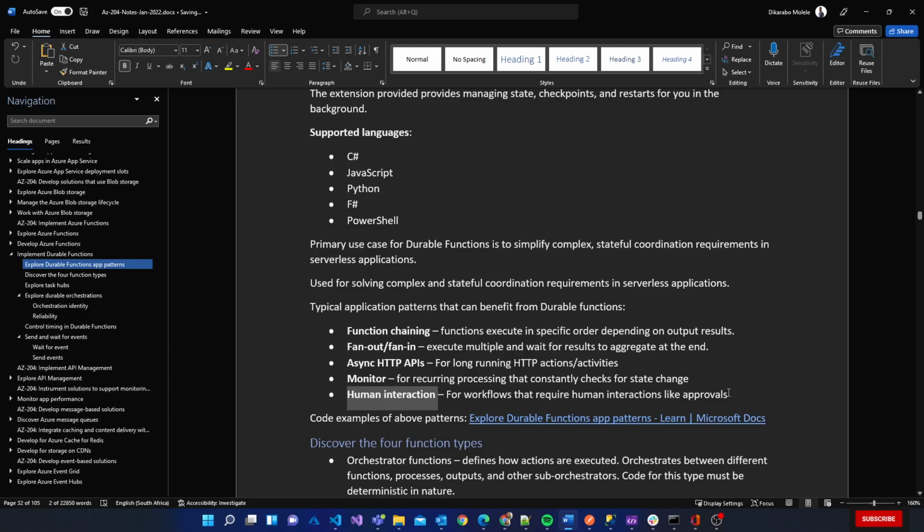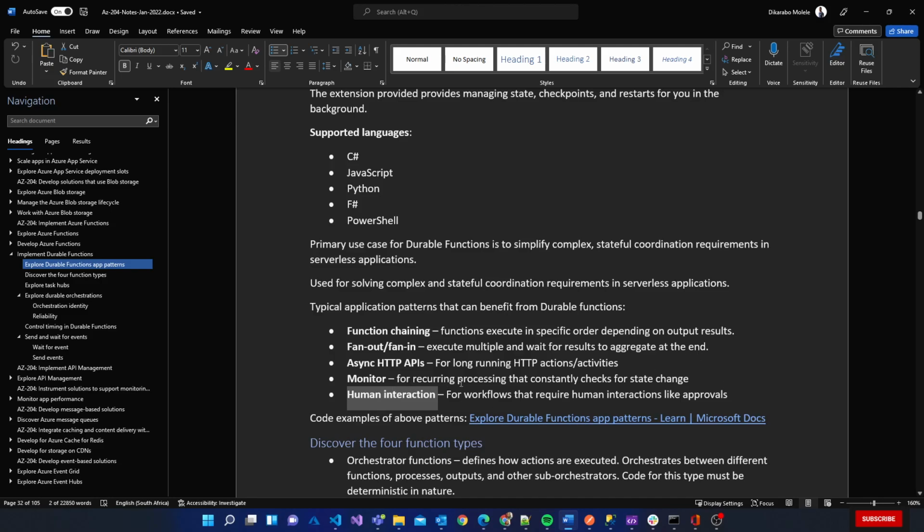Let's say, for example, you are working in a department where a job order gets sent to your supervisor, and your supervisor has to approve that job order, and then it gets assigned to an employee. Using durable functions, we are able to wait for that supervisor to respond so that we can create whatever we need. If they reject the job order, we don't create a job. If they accept it, we create a job or assign it to someone in the team.